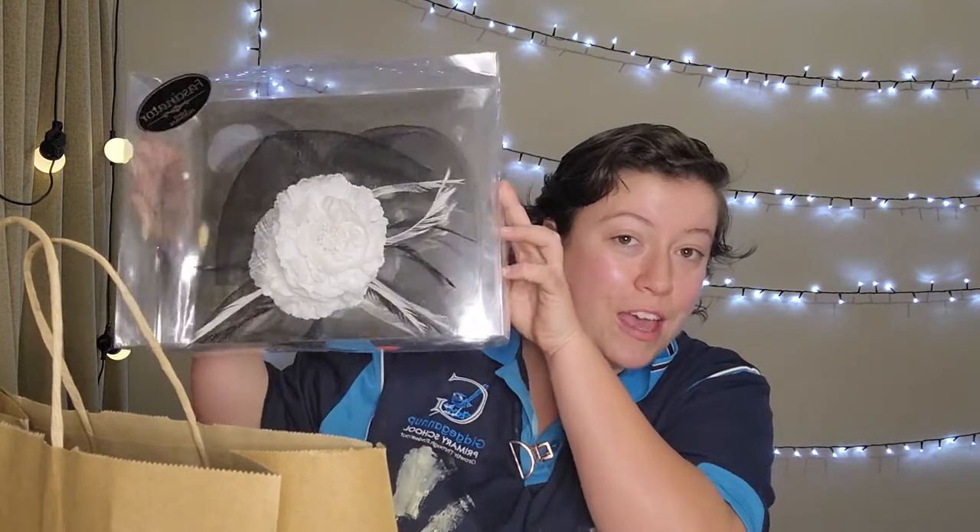I've been toying with this idea for a while and I just completely winged it today. Basically I have this bag and in this bag is a full face of makeup. What I did is I went down to my local IGA - I knew they had some makeup and wanted to see if they had enough to do a full face. They did not. So I bought what I could, but it was only three things. So I nipped to the next closest big town and went to Red Dot - it was a hit-two-birds-with-one-stone situation. I wanted to finish the full face video idea and I also wanted to buy a fascinator as tomorrow's Melbourne Cup.